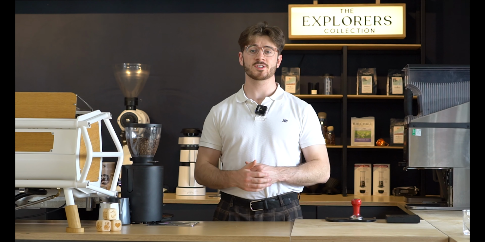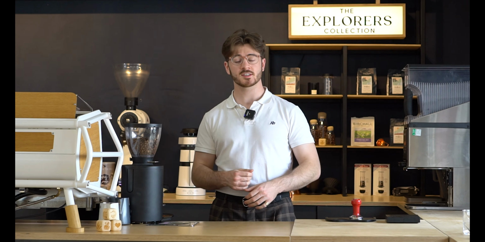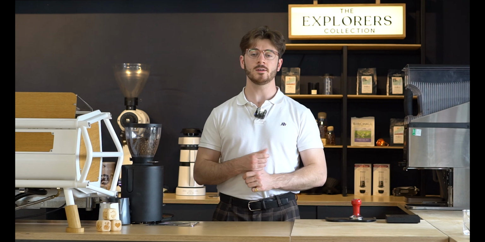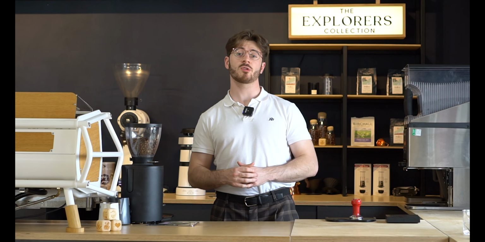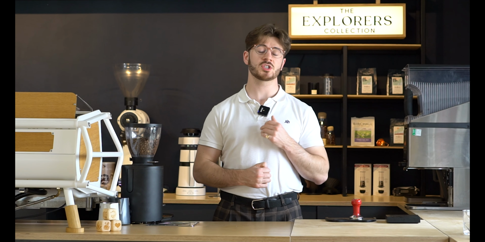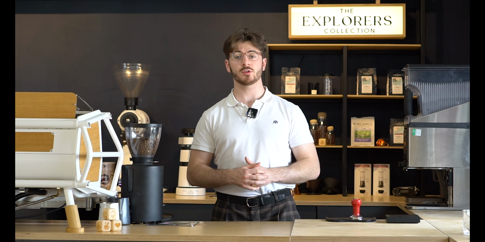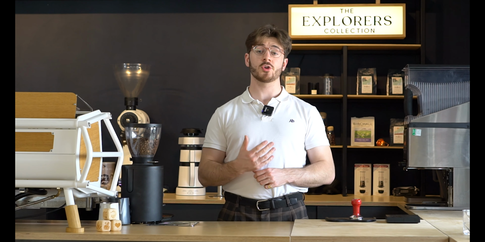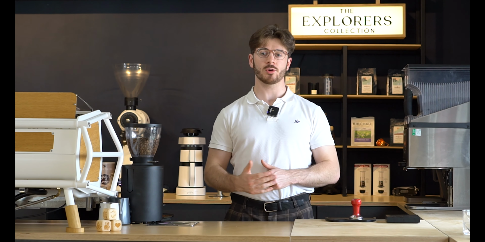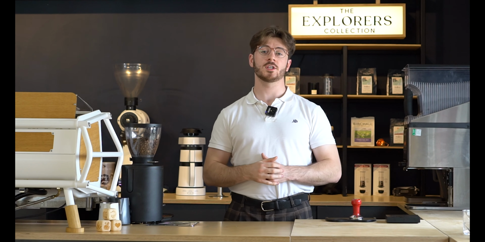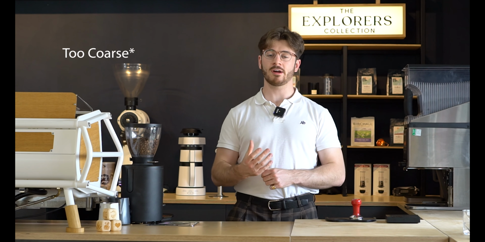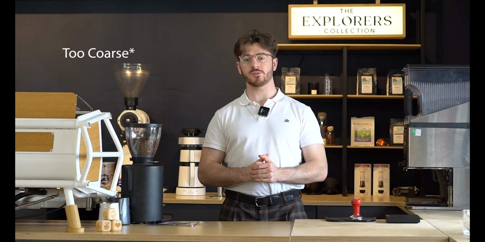Once you've been brewing espresso for a while and you've got some decent experience and you're starting to get used to what the espresso should look like when it comes out of the machine, you can also start troubleshooting your espresso on the fly using ratio. So if you see your espresso coming out of the machine too quickly, it probably means that you haven't ground fine enough. But what you can do during that shot is, instead of finishing at your target weight, you can let the ratio go a little bit longer. That will mean that the drink is a little bit more dilute than you were hoping for, but it will help to combat the fact that you ground too fine and would otherwise be under-extracted.